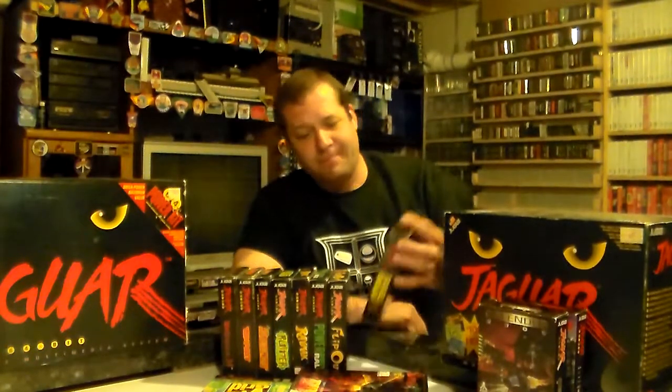Defender 2000, not the best remake in the world. The controls are very twitchy, and in the game you get these little fighter planes that help you out. In fact, they do all the work. All you have to do is fly around. They do all the shooting and rescuing of people. It still wasn't bad, but I don't know if it's worth the money.